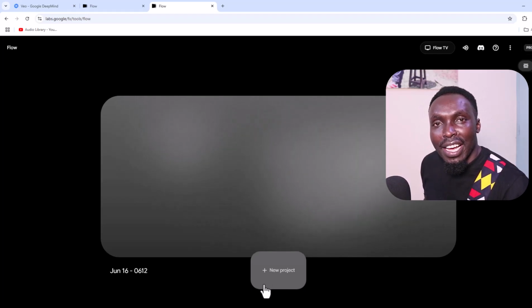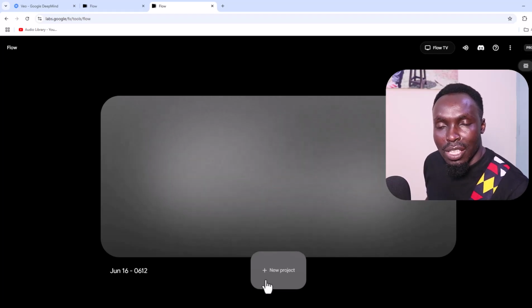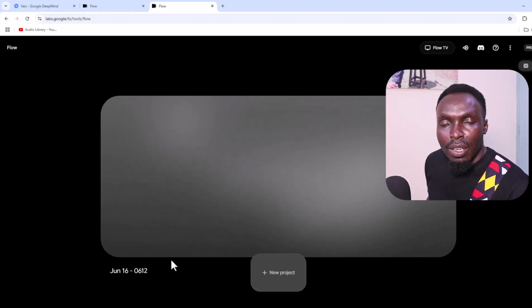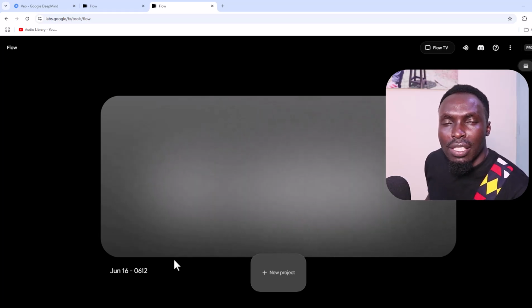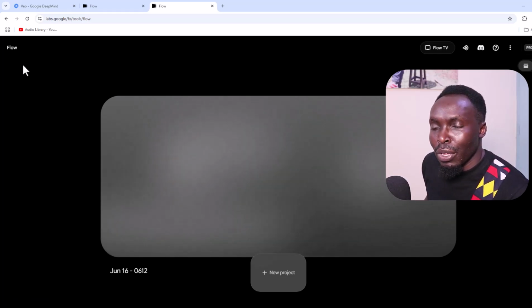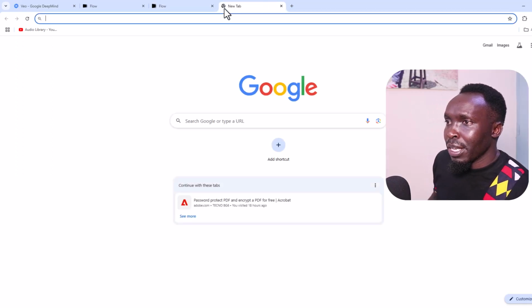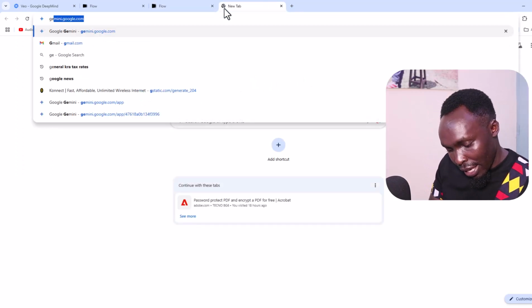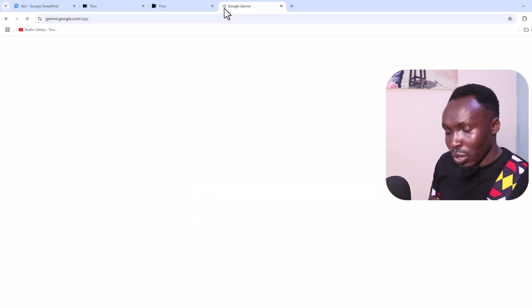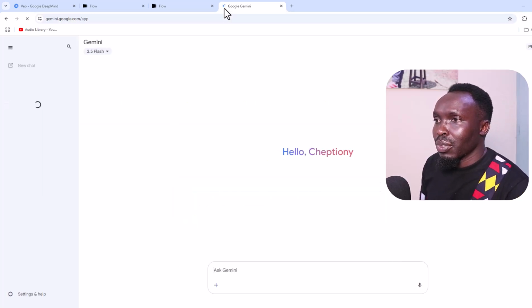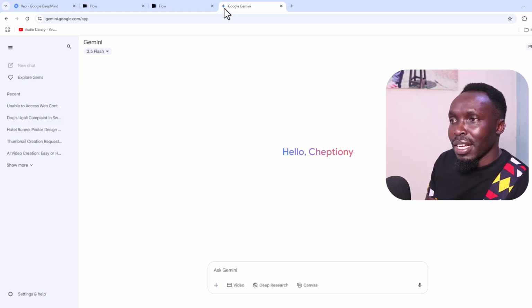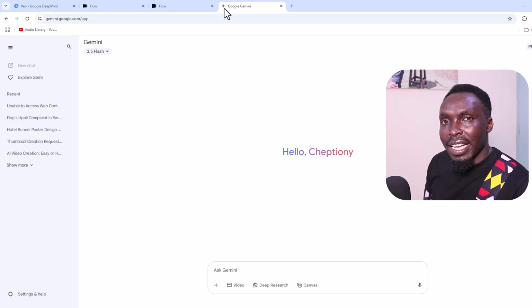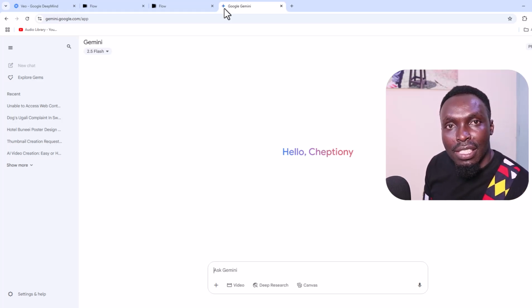But first we need ideas on the Bible stories that you'd like to cover. For this one, we will use Gemini AI to get ideas on Bible stories, and we'll delve into the New Testament part of the Bible. So we'll open a new tab on my screen here and go to gemini.google.com. Then you'll be taken to the screen here. Now from here, we will ask Gemini to give us 10 Bible story scenes in the New Testament.